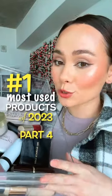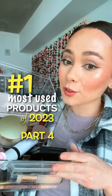These are my number one most used products in every category for 2023. Eyeshadow Palette: Natasha Denona, I Need a Nude. I've been really into soft eye looks like this. This one is perfect since it's a nude color story. I did use it today, so that's the kind of look that I've been wearing all year.